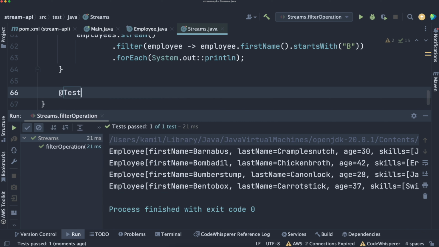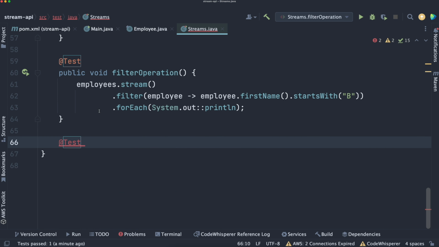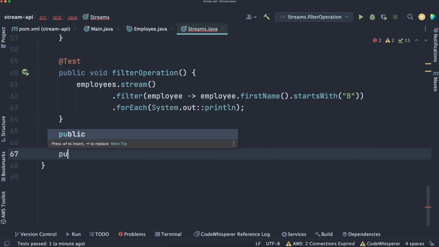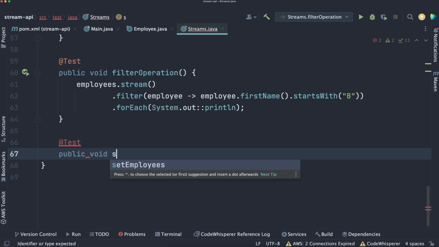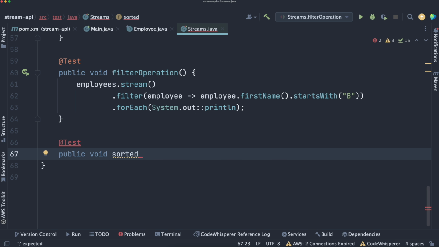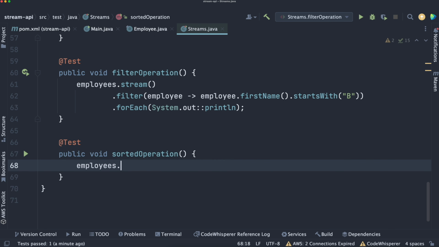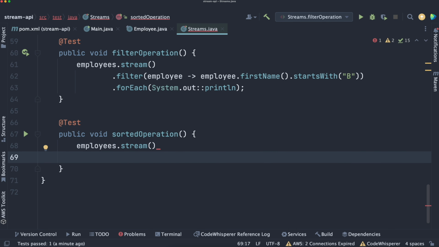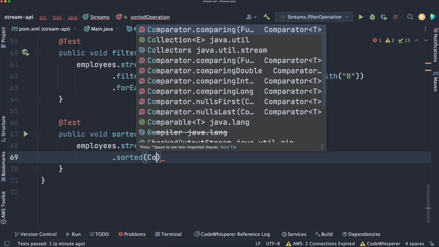So once again, I'm creating a new method, public void sorted operation, employees stream sorted, and I want to sort them by age.